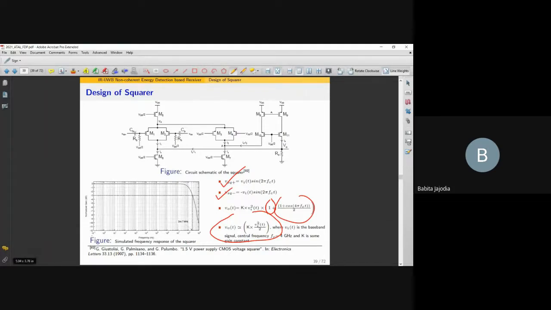Here you can see that this is allowing the lower frequencies to pass, and this is the bandwidth. So as you can see, this squarer is also acting like a low-pass filter, and it's allowing a bandwidth of around 244.7, so that it allows the 500 megahertz, or 250 megahertz at the low baseband, to pass.